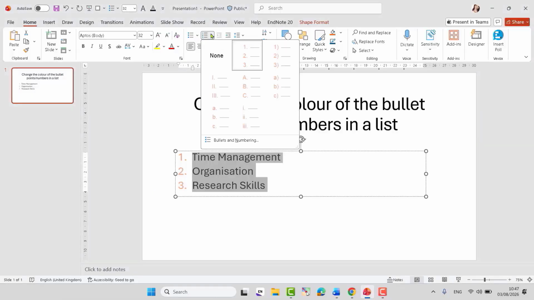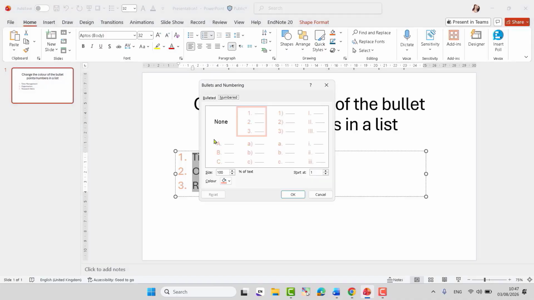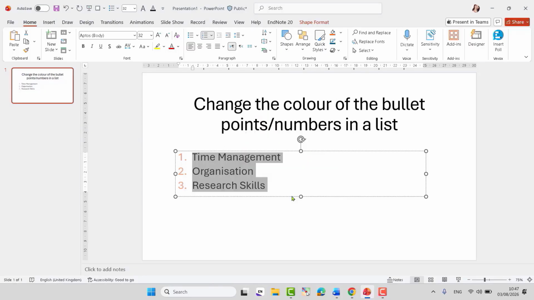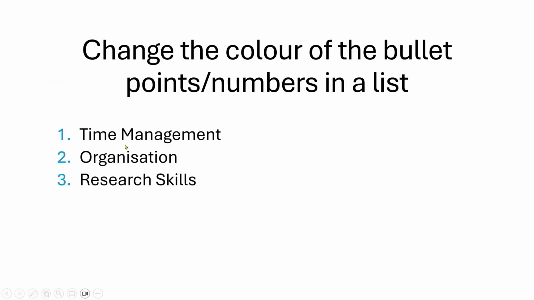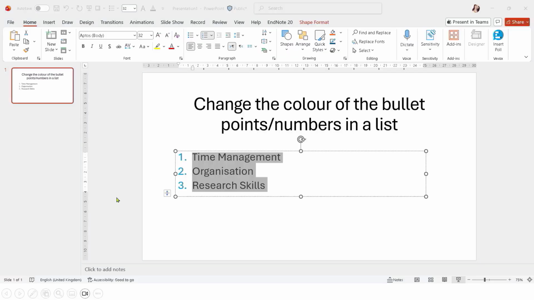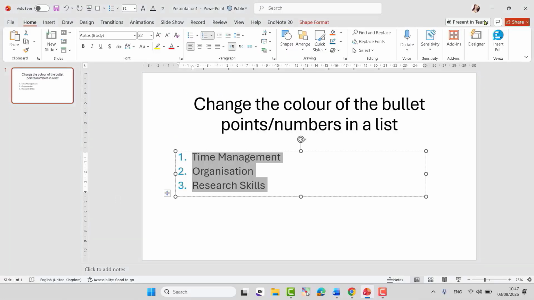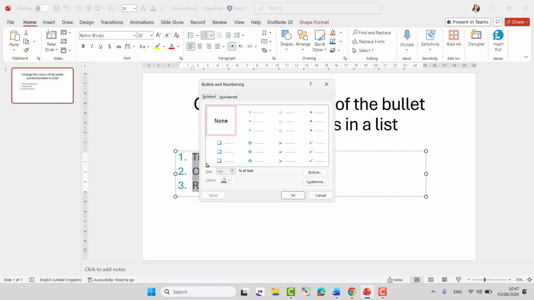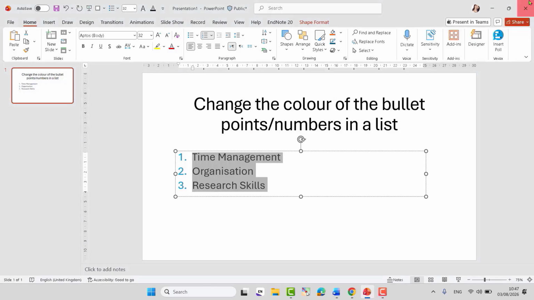So you can click on here and go there and change into, let's say, blue this time, and we hit OK. As you see, it changes the color of the numbers rather than the words themselves. Now, how do we do that? Not all people have this in their menu bar, because sometimes it depends if it's customized or not.